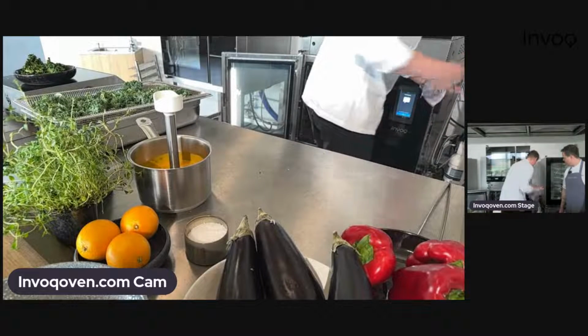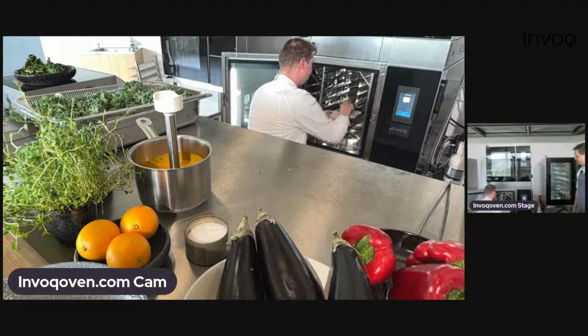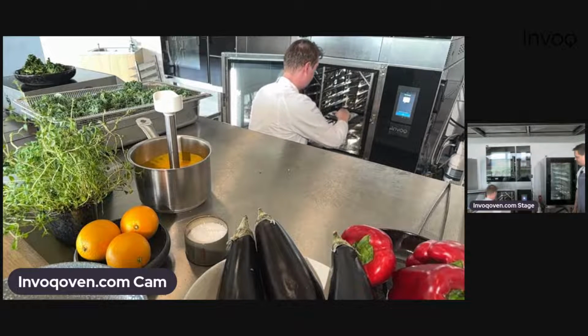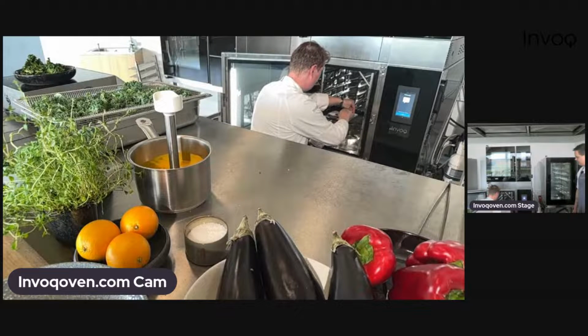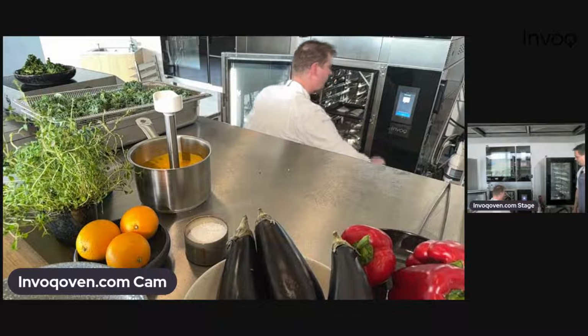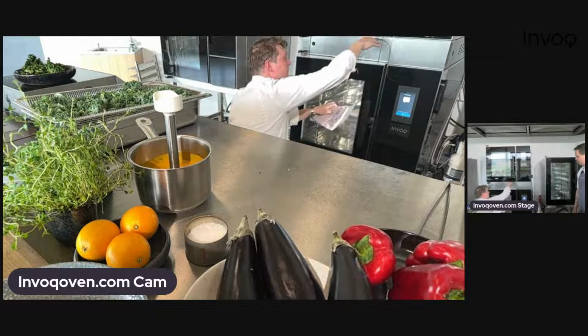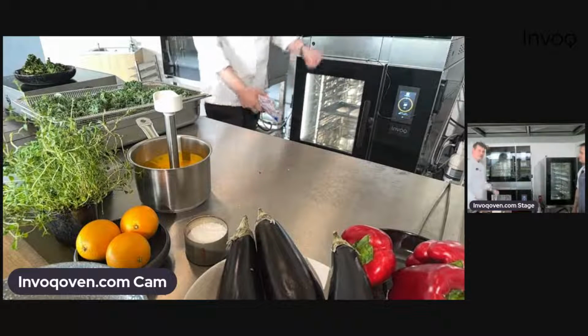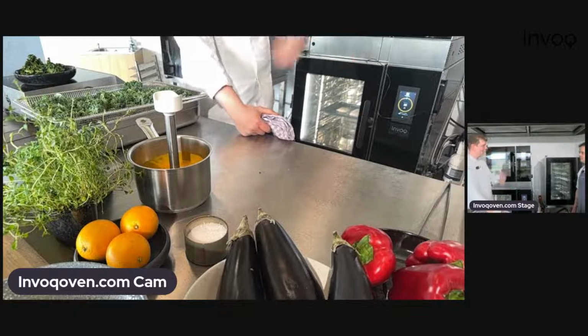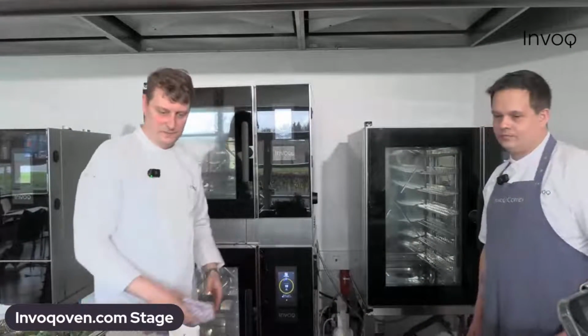And we have, of course, the core temperature probe here. I'm just going to choose the thickest part of the fish. Probably have to use my hands a little bit. There we are. And then remember to bring the wire on top of the oven, like this, because then it's really visible for anyone working with you in the kitchen that the core probe is in use.